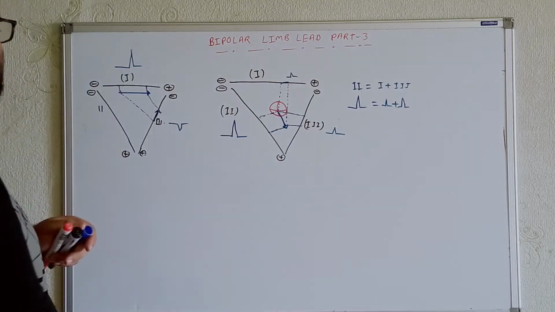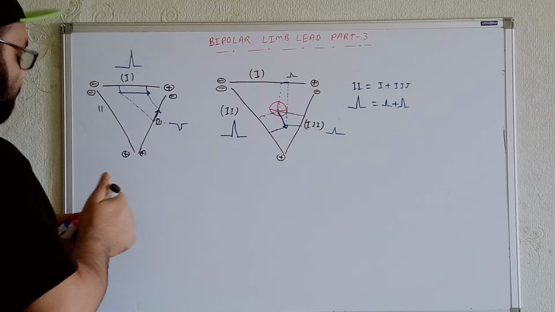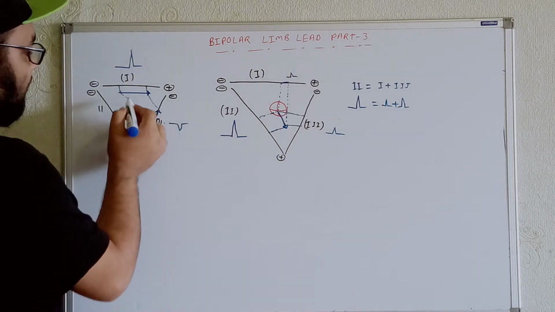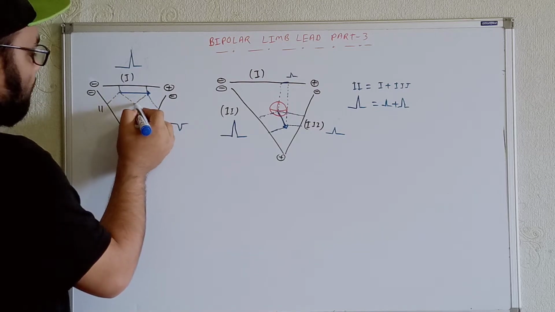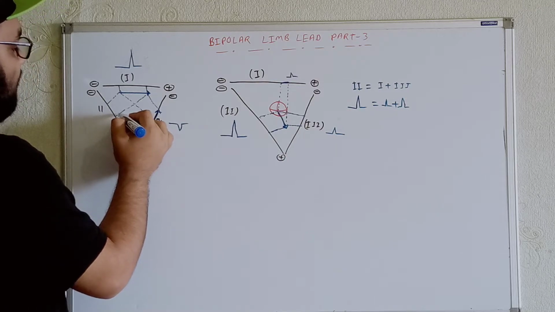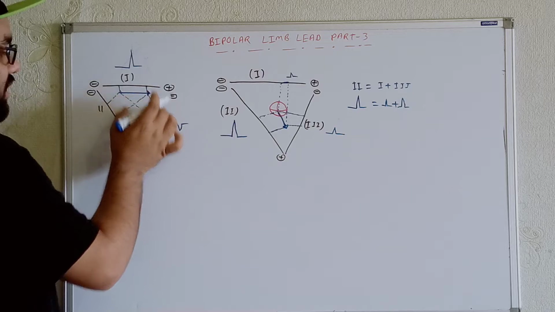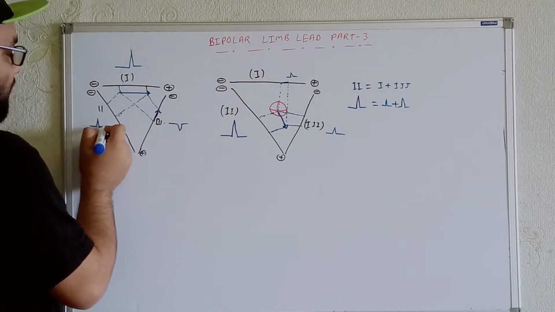And what about lead number 2? Lead number 2 in this case, try to understand from here. Okay, let me show with this one only. See, in lead number 2 we will also get a very small portion. Okay, now try to understand from here. In lead number 2 we will get the positive deflections. Still it will have some positive effect over here. So we will get some positive deflections.